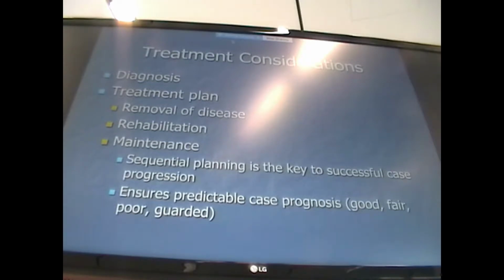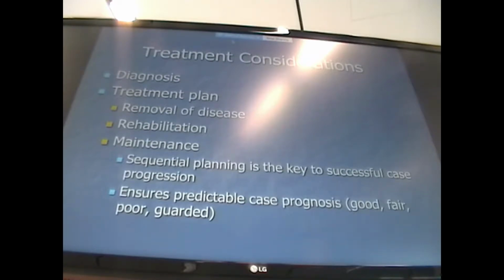And you want to have a plan to attack this patient. How do you sequence their treatment? It's critical. When do you do endo? When do you do perio? Which is more important? Are you going to take out teeth and put in implants? Again, these are all decisions that you're going to make and discuss with the patient.